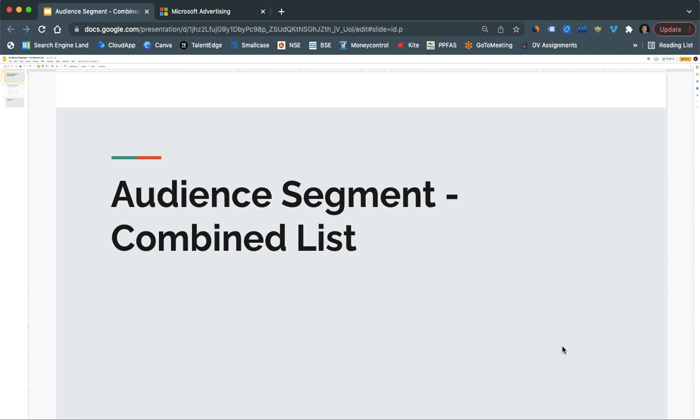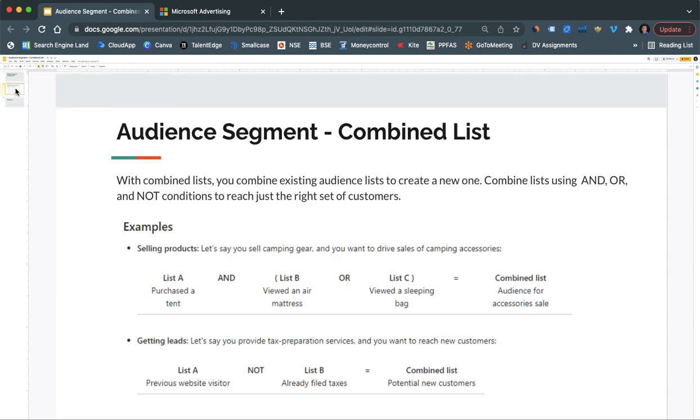In today's session, we are going to see how to use combined list inside the Microsoft Ads account. Combined list is a feature with the help of which you can create various combinations of the existing audience lists which you have and create different combinations with it so that we can target more customers, relevant customers related to our business. In this feature guys, you can use the AND OR function to build these different types of combinations which will help you to target specific audiences checking out our websites and going through our pages.